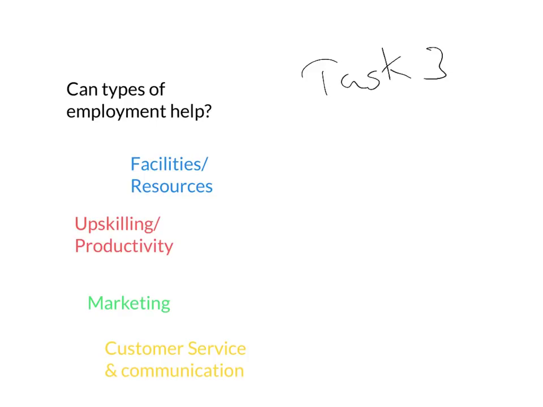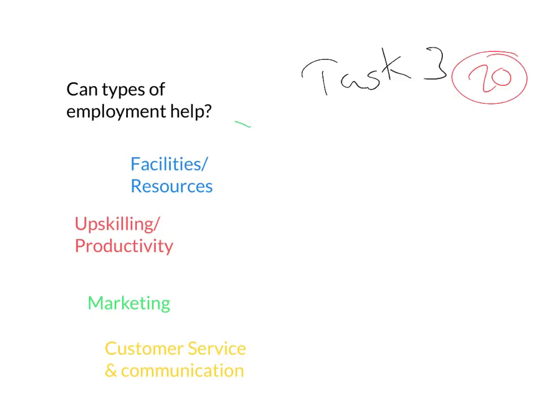Now, I suppose this is the big one. It's 20 marks. It's your recommendations about what you would do in order to improve this business. Now, think of everything that you've done. We're trying to think about it being your business. What would you do to make improvements? So, think about these areas.